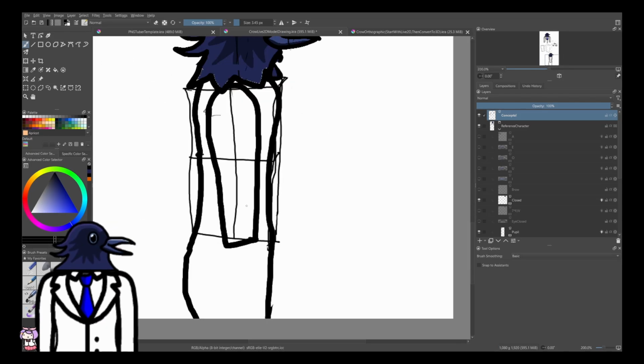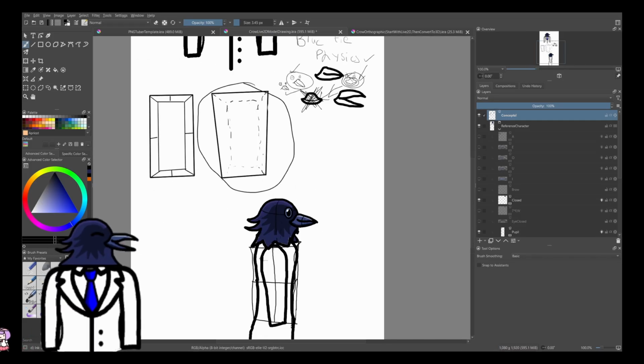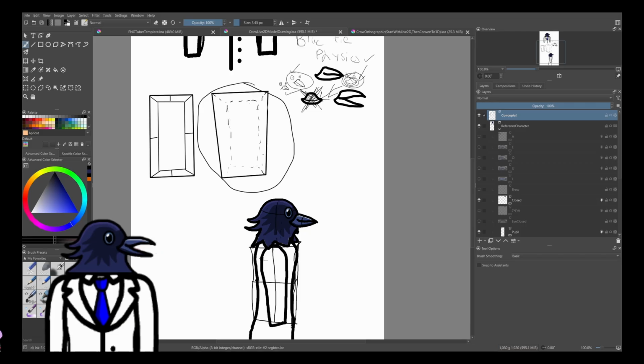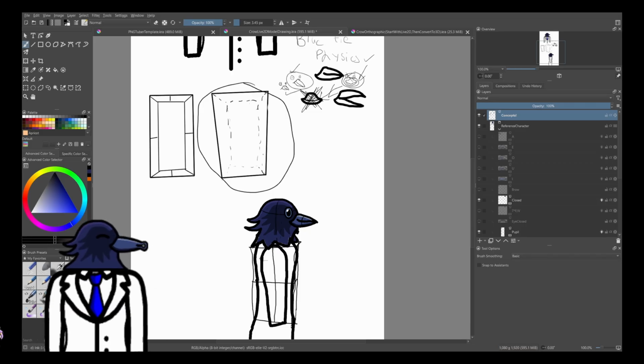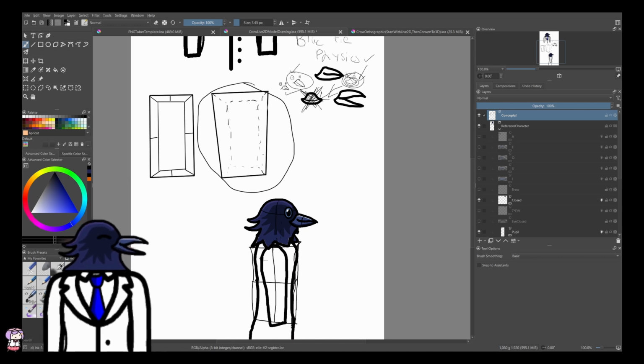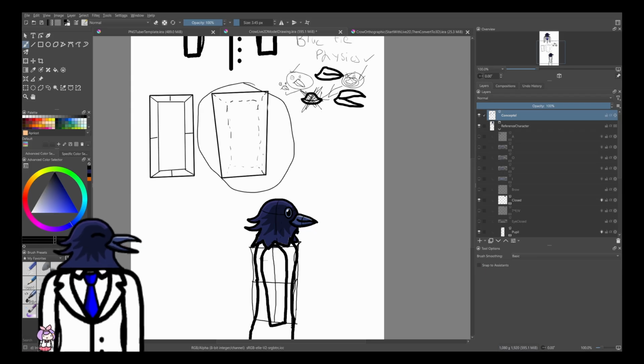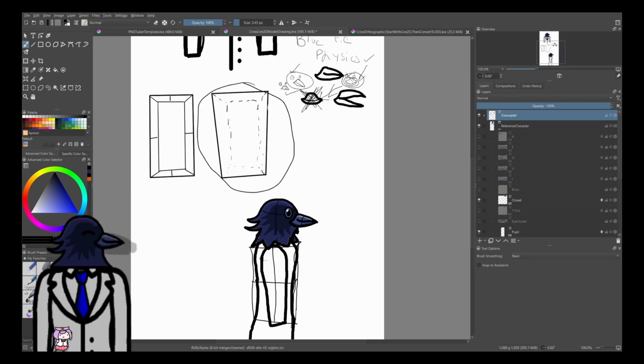Then I'm just drawing boxes, trying to understand how it would be shaped. And then I think we'll go into the anatomy next. We need to understand the shape of our character and then the anatomy of how our character would work. Then once we do that, we can get started on the actual designing of our character.